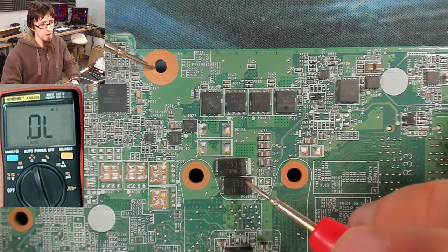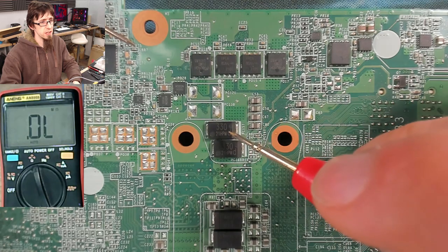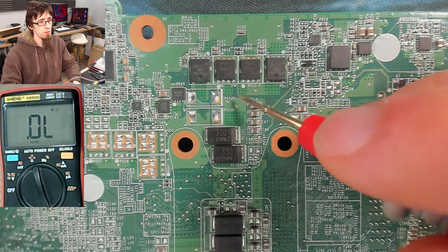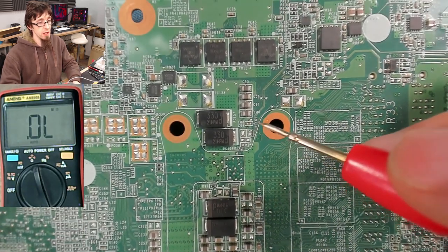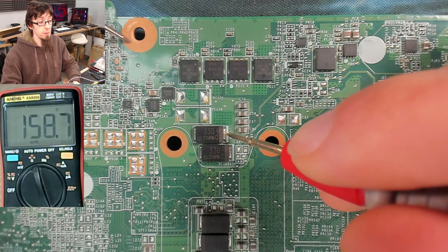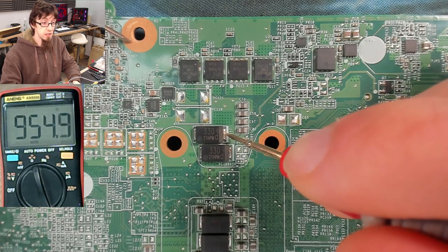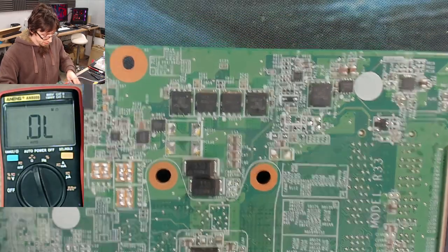This stuff here is the underside of the CPU — probably output resistance. We go through the high sides, then through the inductors on the other side of the board, then a bunch of capacitance, then up into the CPU itself. These should all be at high resistance. Normally all of this would appear shorted to ground because the CPU itself is very low resistance, but since we've removed the socketed CPU we're seeing high resistance from all those capacitors. Completely normal — no problems there.